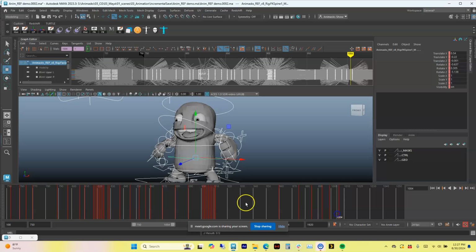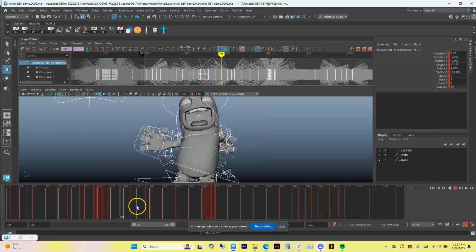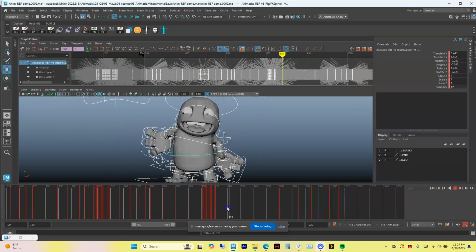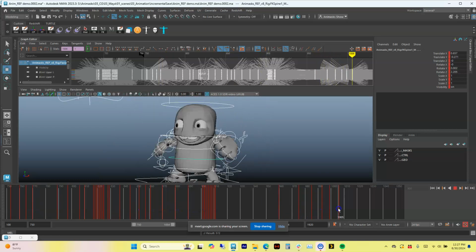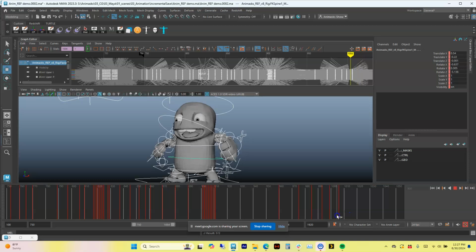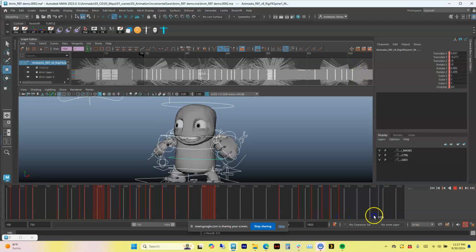So you now see, this could be your scrapyard. This is anything. If you make different poses, it could be anything. You can start to organize your thoughts here. There he is. So then you're like, all right, he settles here, but I want him to breathe until frame 1050. So there's my breathe right there.